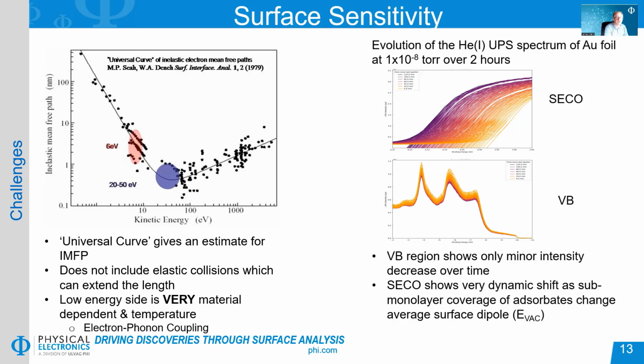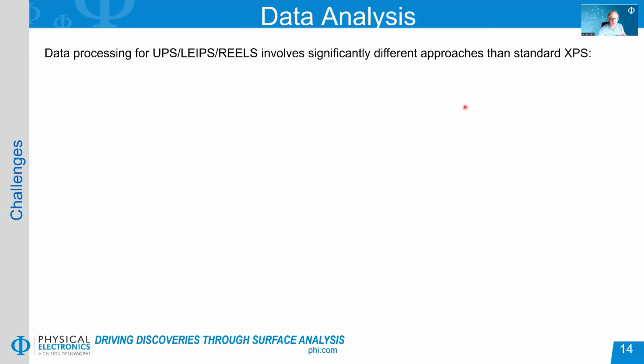And this secondary electron cutoff can be a really nice way, actually, to probe how clean your surface is and whether you're depositing stuff on your surface that you don't want to, because it can be more sensitive even than XPS. But the sensitivity means that if you want to look at a clean sample, because you want to get an accurate value of the ionization potential or the electron affinity, then you really need to have very good vacuum to keep stuff from depositing on the sample. Because it needs to be clean for the entire length of your experiment, or else that secondary electron cutoff, or in LEIPS, your LEIPS inflection, is going to be moving during your experiment.